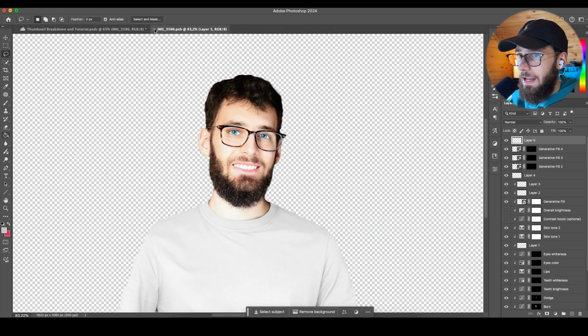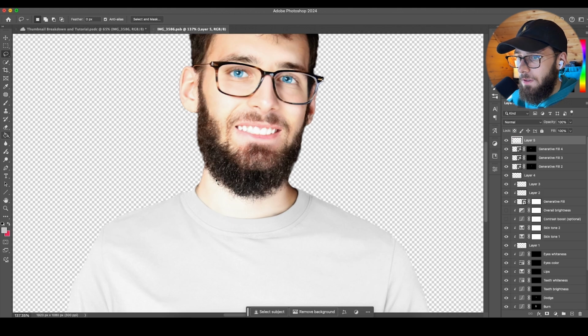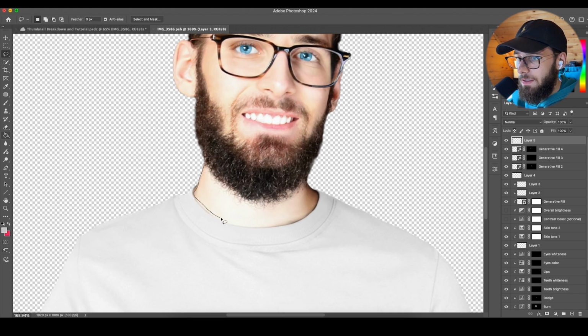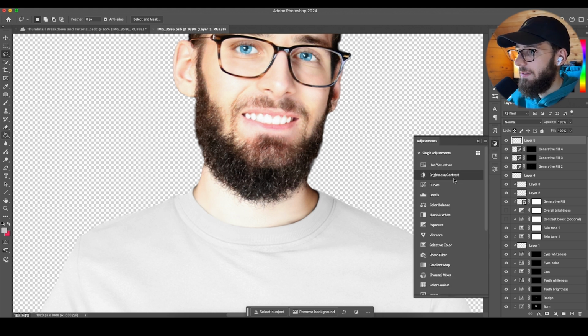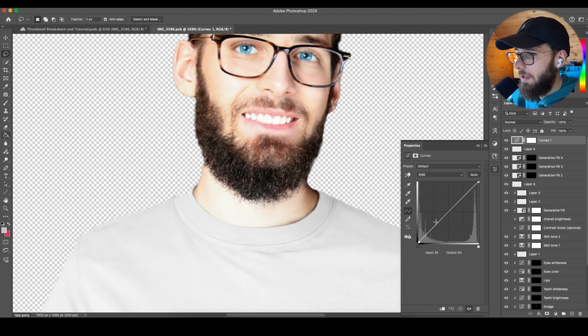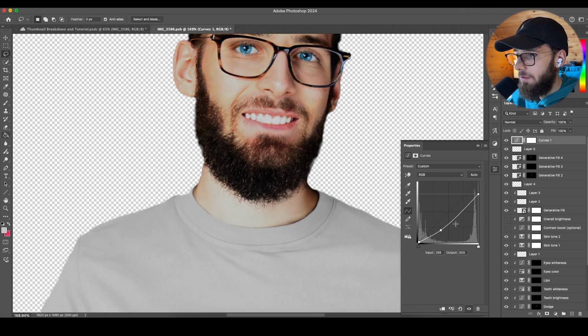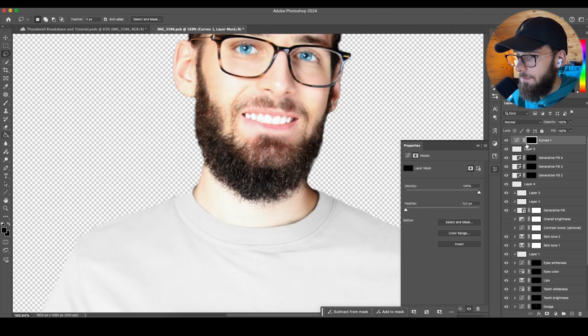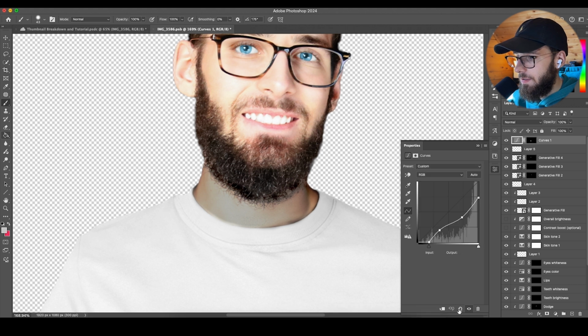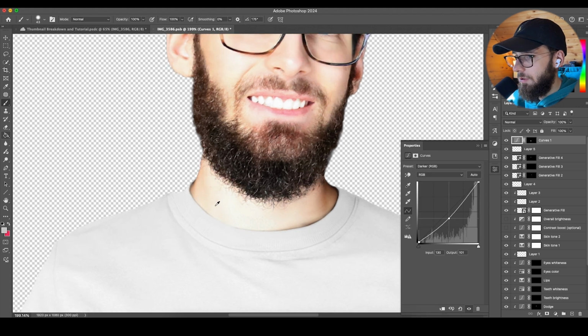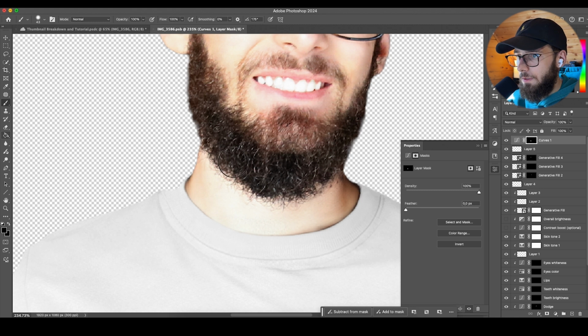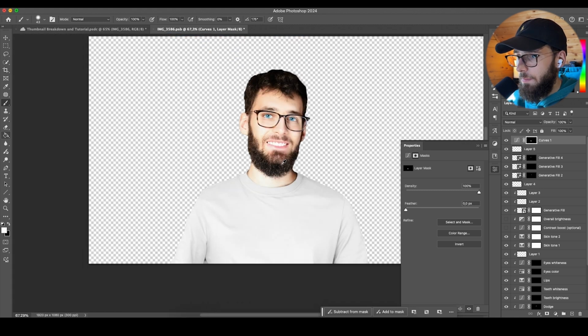And the last thing that I want to actually remove is this increased brightness here. I don't like that it is that bright. So I'm going to make a curve here and make this a lot darker like this. And then I'm going to invert this and take the white brush and just paint all over it like this. And once we have done that, we can just adjust the curve like this. Boom. Get dark. I'm just going to remove this here a little bit more. Yeah, made it a little bit darker.